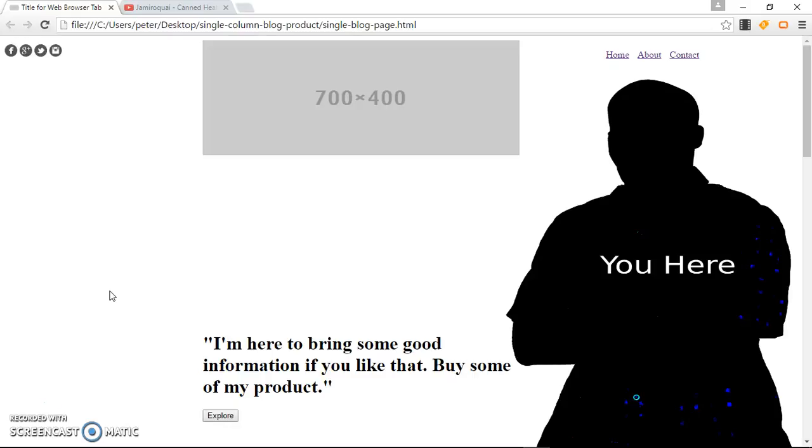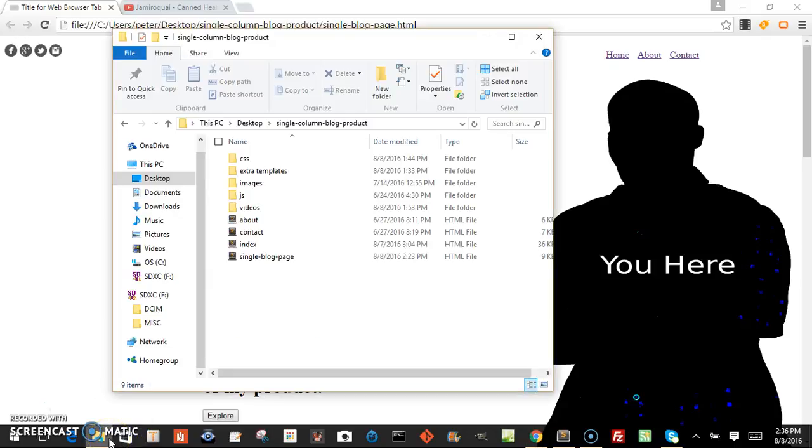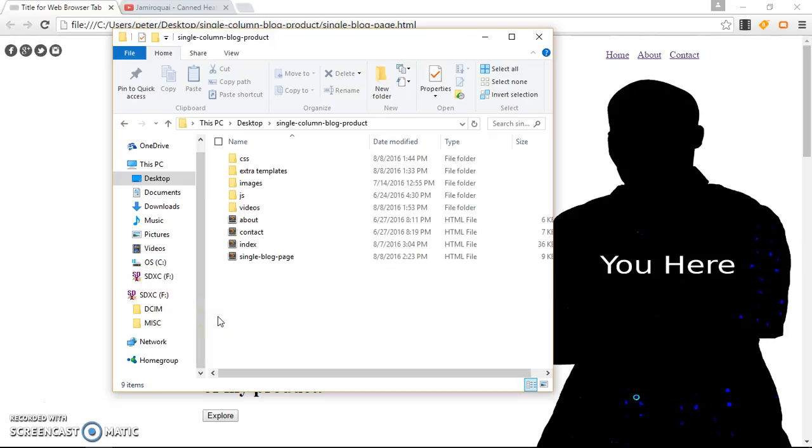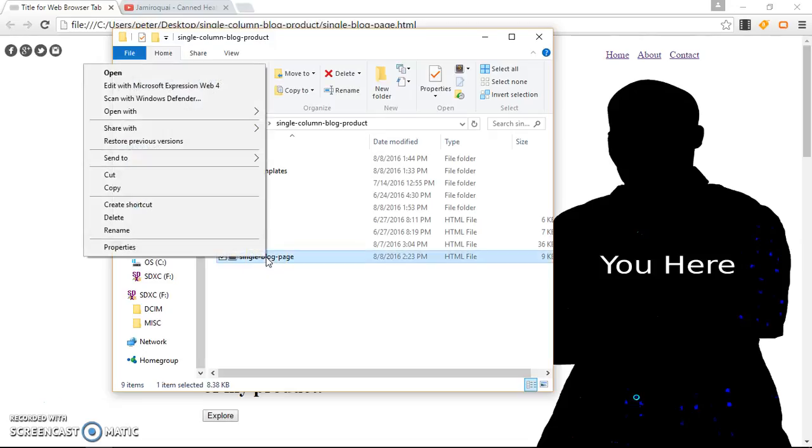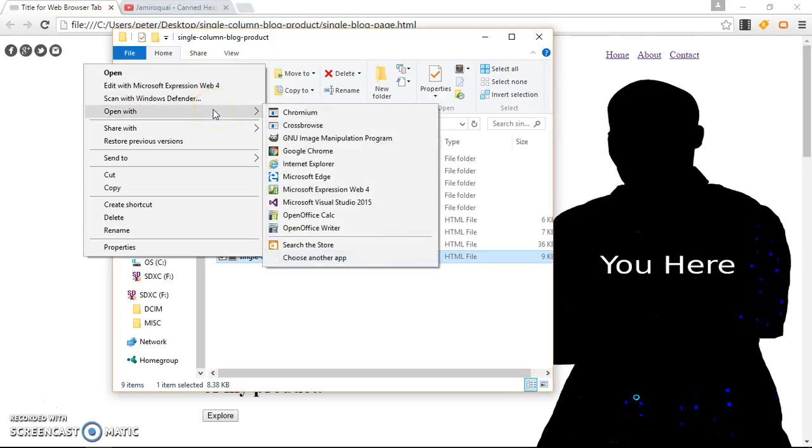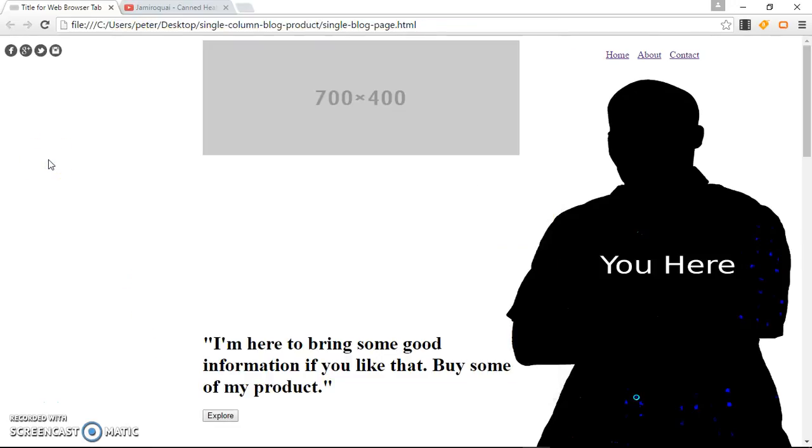So, if you're watching this right now, then you obviously extracted your folder and opened your files. But if you weren't able to open it in your web browser, I want to go through that real fast. So this is your file. You will want to right click on the file you want to open, and instead of open, you want to go to open with, and from there you can select your browser. I have mine open in Google Chrome, but you can pick whichever browser you like, and that's how you get it so you can see it like this.